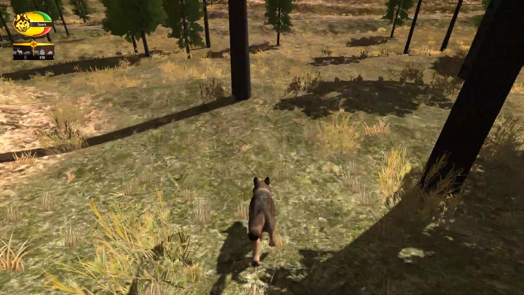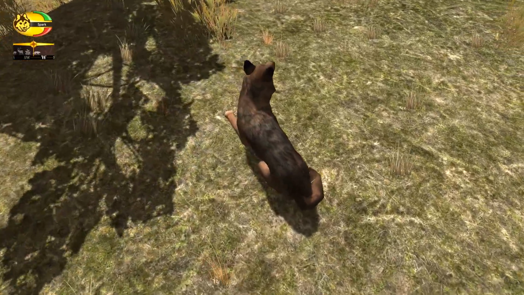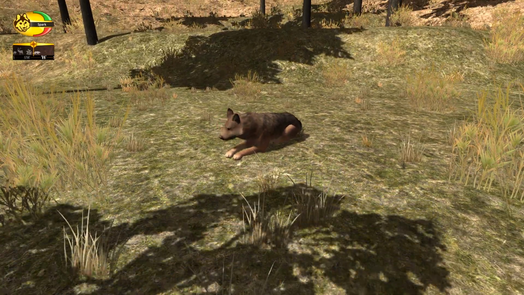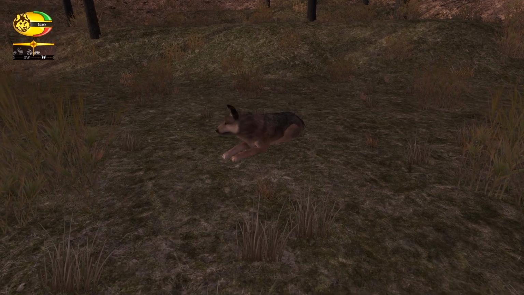Now, this is going to be an extremely difficult challenge, and it doesn't specify whether or not we have to do it alone. So I think what we're going to do is try to find a mate, but the first thing we're going to do is sleep it. We're going to set the time to probably dusk, because that's when the moose are most likely to show up. Now, there is a certain spot in Lost River where you tend to have a couple of bull moose that will fight. This is probably what we're going to try and go for.